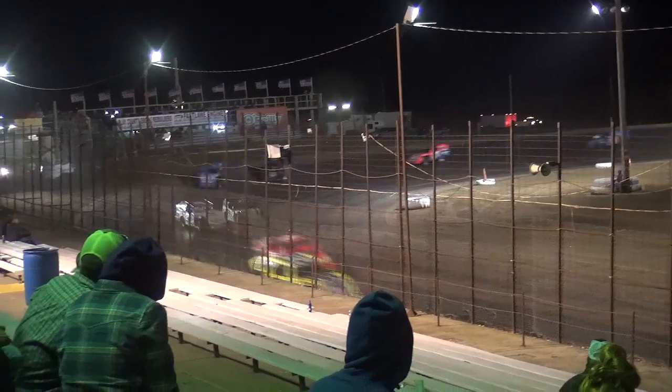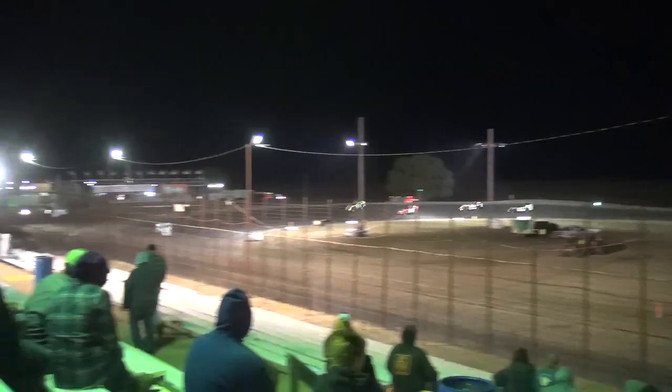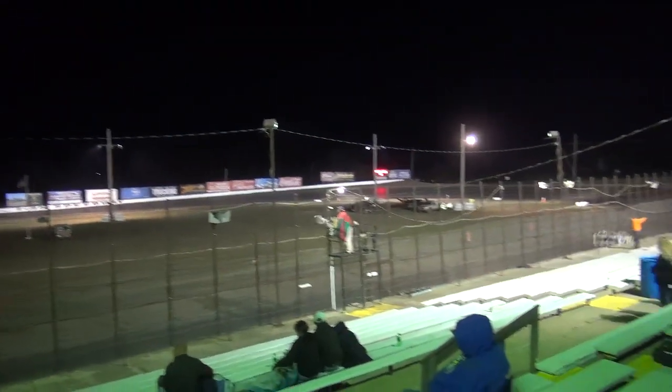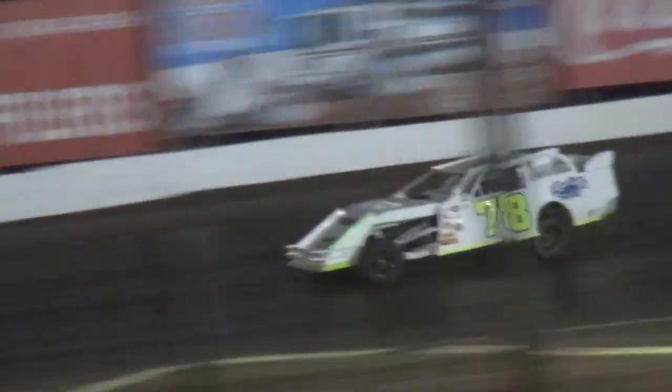It's about a half straightaway lead now for the 78 of Derek Hicks, the 75 of Gunnar Martin. He continues to hold off the 29 of Dennis Elliott. Now Elliott's going to get a run off of turn number 2. He's going to try to work to the inside, unable to get to the inside quarter panel, is off of turn number 4. The white flag is now out for the 78 of Derek Hicks. One more time around for the Ravenwood, Missouri driver, the 78 of Derek Hicks, as he has got that car out front. Down the back straightaway, race fans, Jacob's going to take us home.